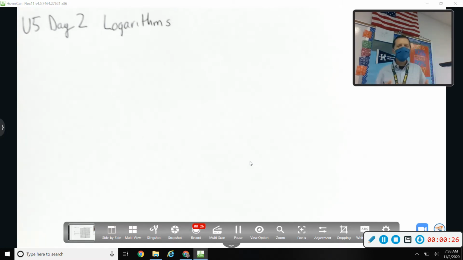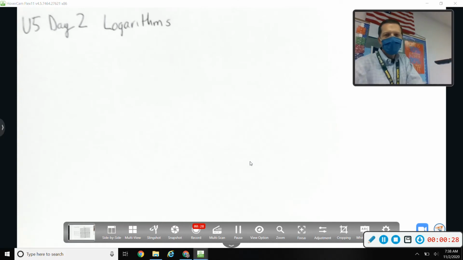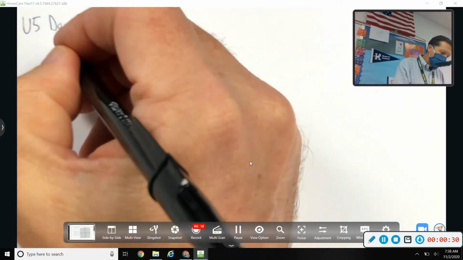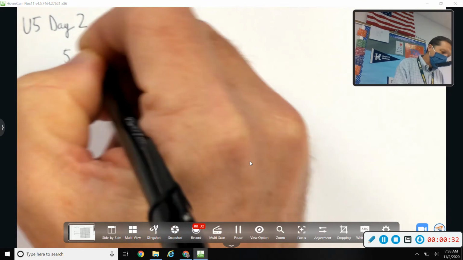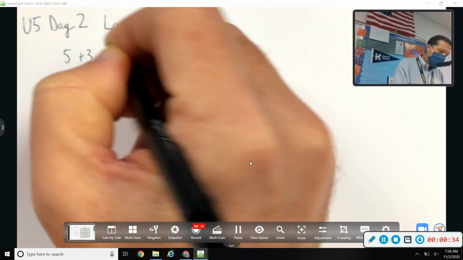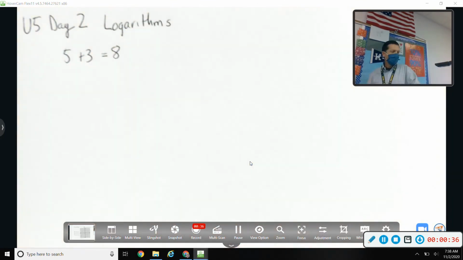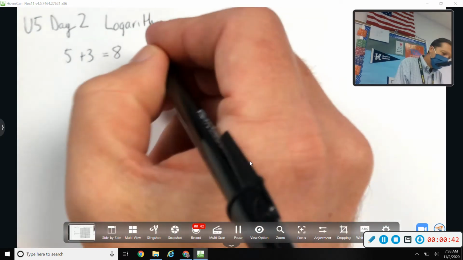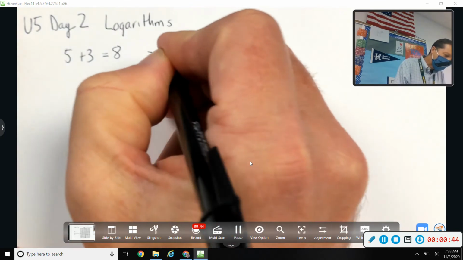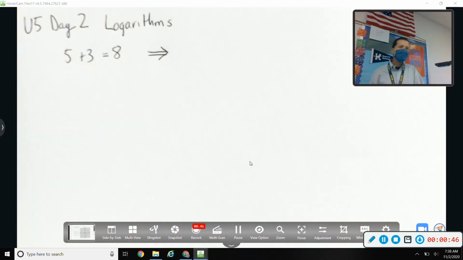We're going to start with something that really is going to seem almost trivial. You're like, why are we doing this? So go with me for a minute here. 5 plus 3 equals 8. You're like, yes, good. I can follow that. Do you know how to rewrite that as a subtraction problem? Like use the same type of information, but rewrite it as a subtraction problem.